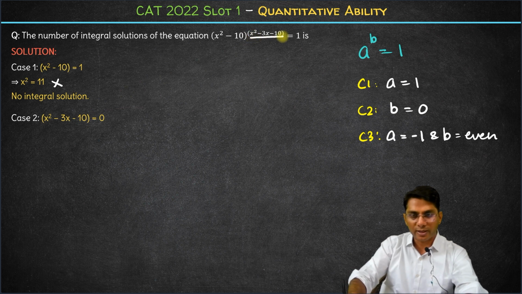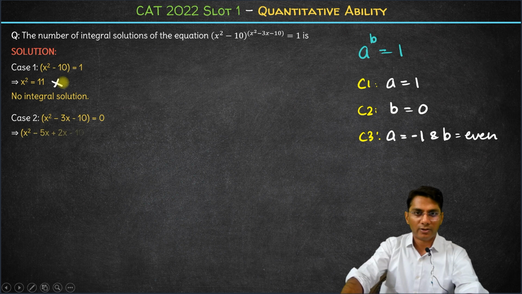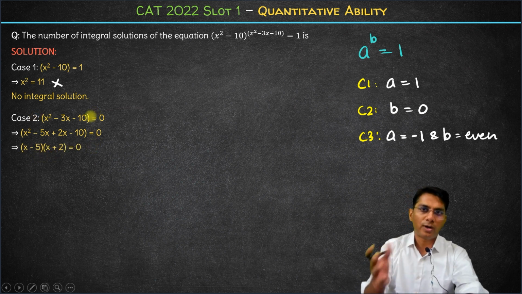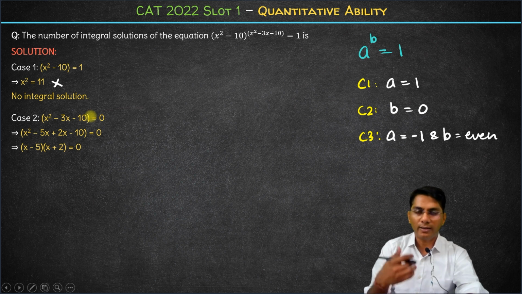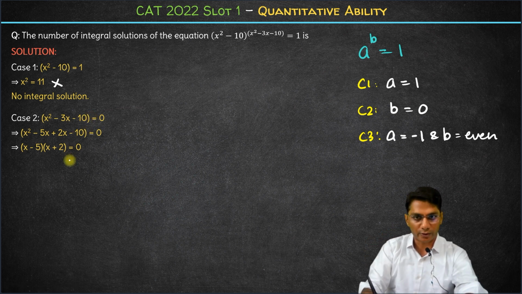So power here is x square minus 3x minus 10, and this should be 0. Now, this can be solved by splitting the middle term. So think of two numbers whose product is minus 10 and the sum is minus 3. Well, the numbers are minus 5 and plus 2. So you can split it as x square minus 5x plus 2x minus 10 is 0. And this can be factorized as x minus 5 into x plus 2 is 0. I hope you know how to factorize a quadratic. If you don't know that, please go and look at the theory part of quadratic, how to solve a quadratic equation through the splitting the middle term method. That's what we are doing here.